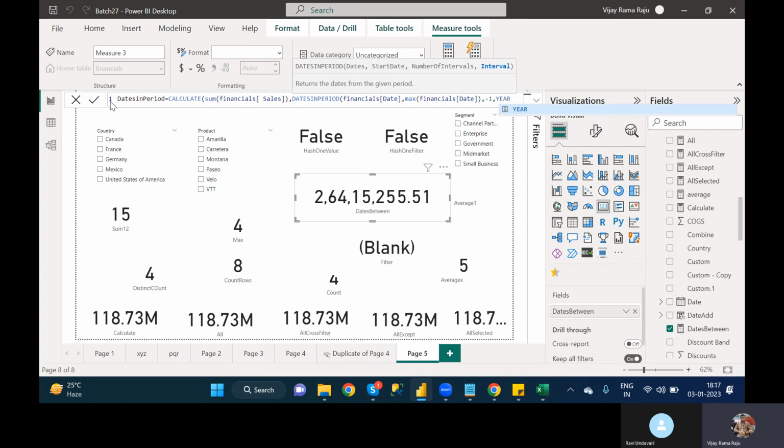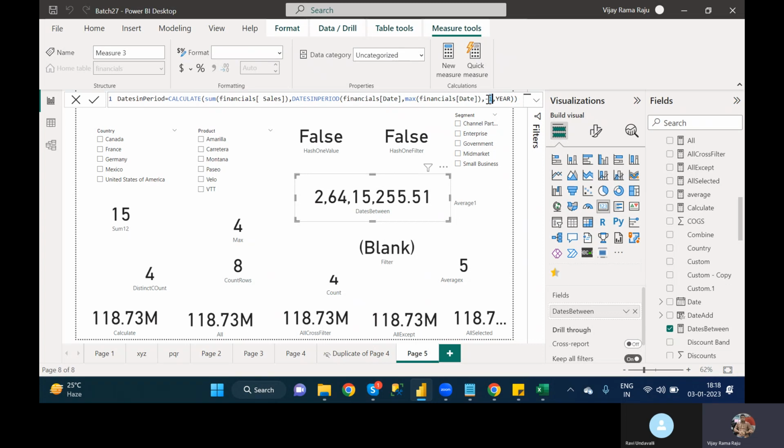So what will happen here in dates in period? In the financial table there is a date column, right? In that date column, whatever the maximum date is, up to last year, that means that complete 12 months of sales, minus 1.